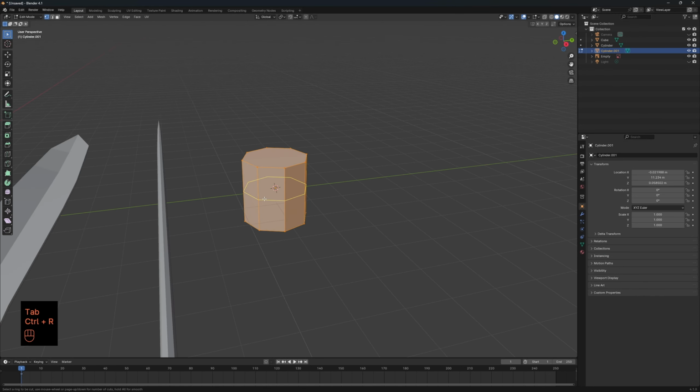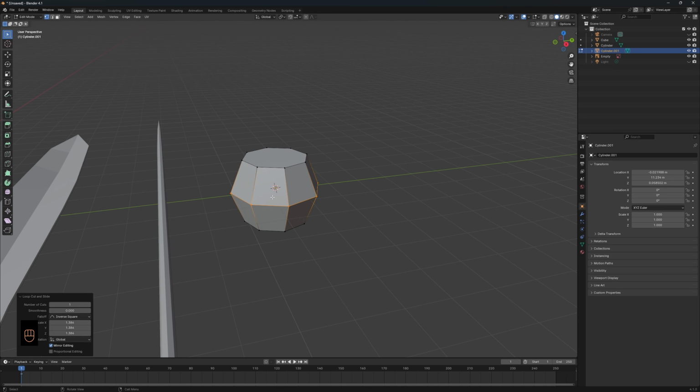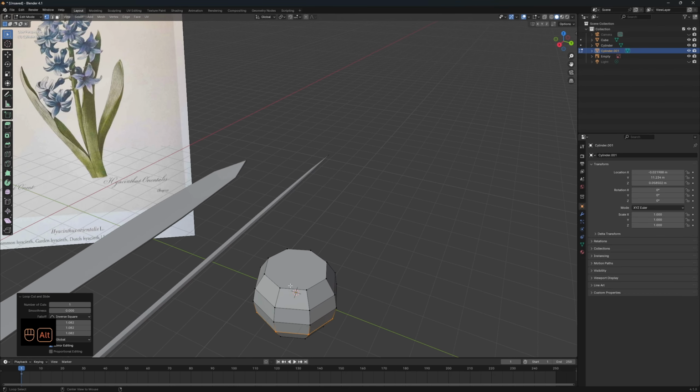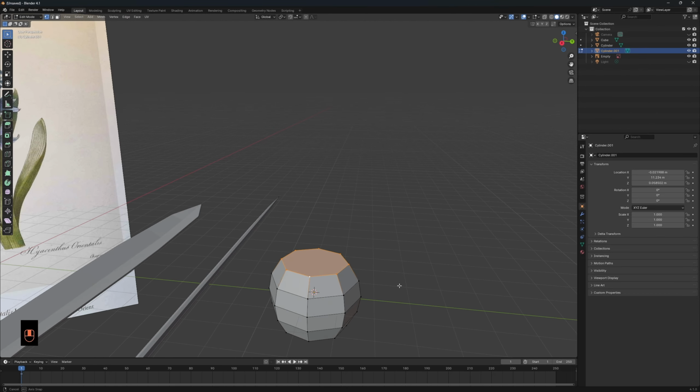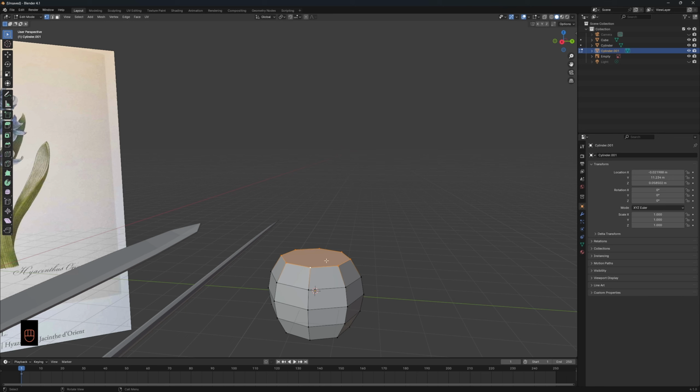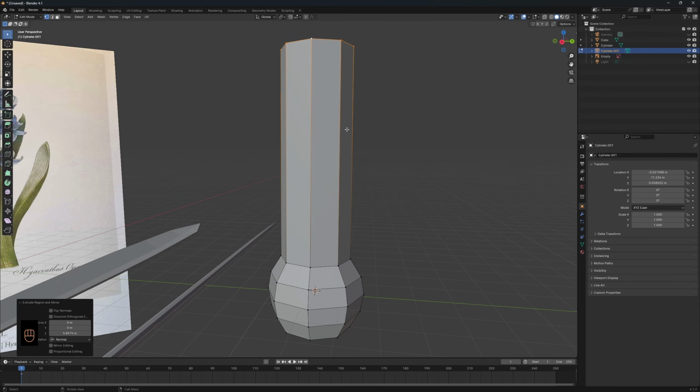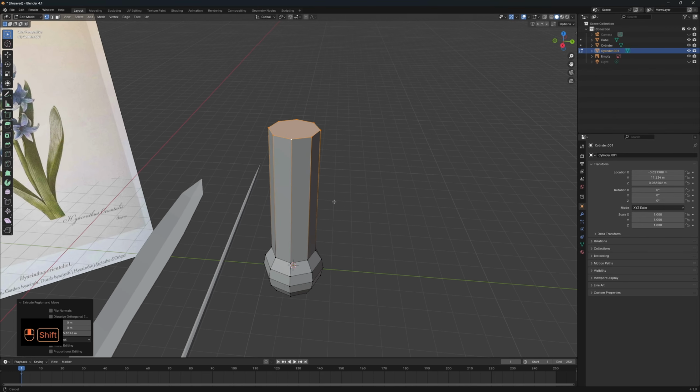First off, let me add this one and scale it out to make kind of a bulb. Like this. And then we can select the top vertices, and then we can do an E to extrude and pull it up roughly like this. We're making a bong.